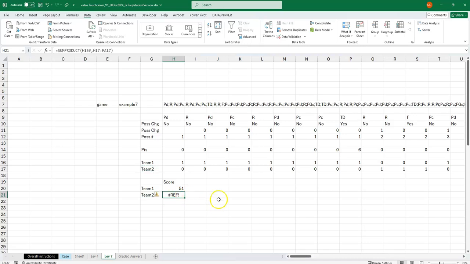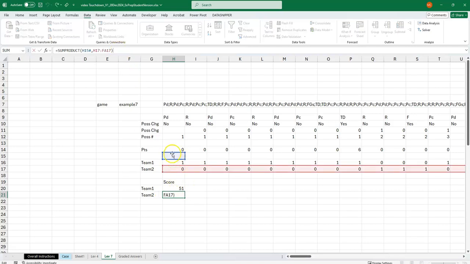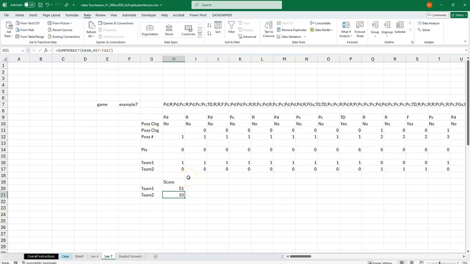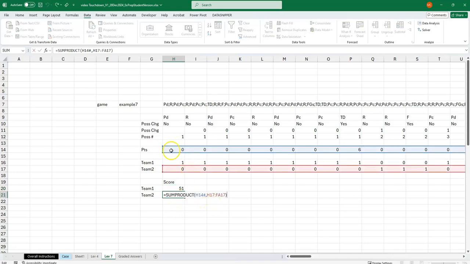Okay, let's just copy that. So Control D is a quick way to copy. And we need to stick with that. Okay, but that took off the hashtag. All right. Just make sure we're multiplying correctly. Okay, so points times team 2, and again, these are 0s and 1s here, so it just keeps the score if it's for that team, and then it sums it up.